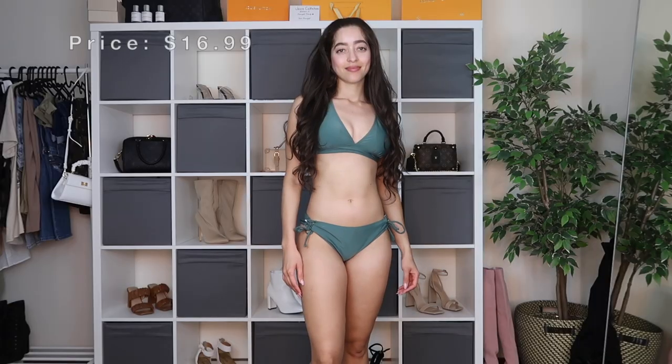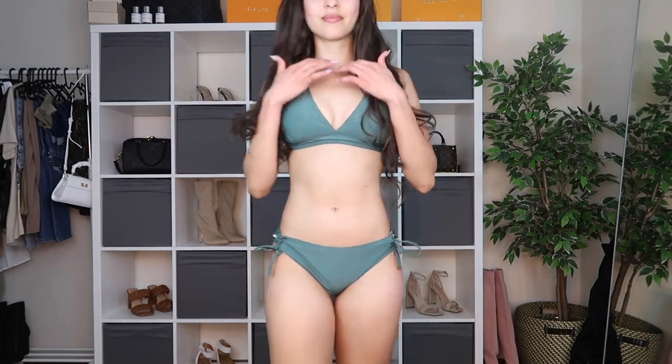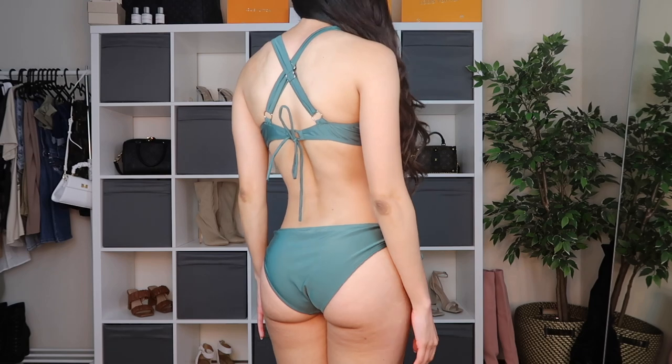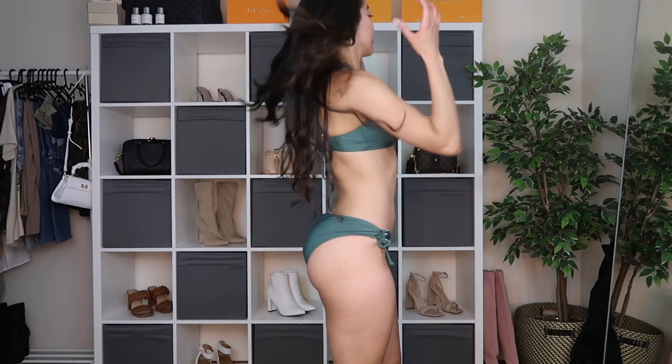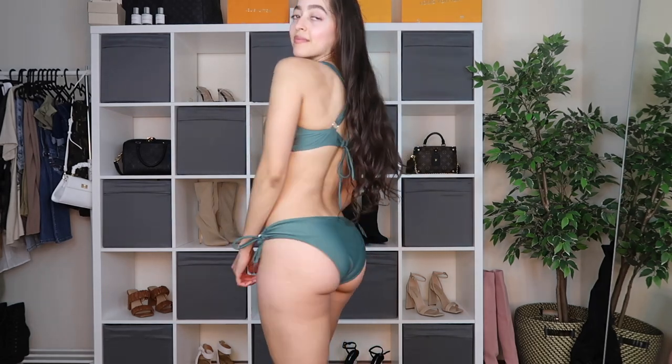The first item is a bikini set with a crisscross top. I got it in a really nice green color in a size small. The fabric is nice and stretchy, smooth, with removable padding. You can adjust the shoulder straps and the rib cage tie in the back. The bottoms have cute hip details to scrunch up the fit. This crisscross bikini set is $16.99, and overall I really like it — comfortable, great fit, and affordable.